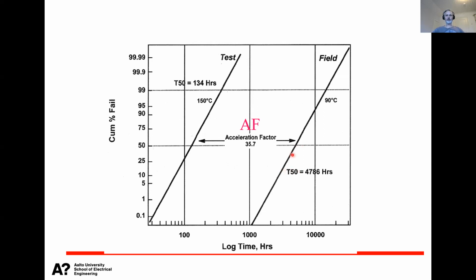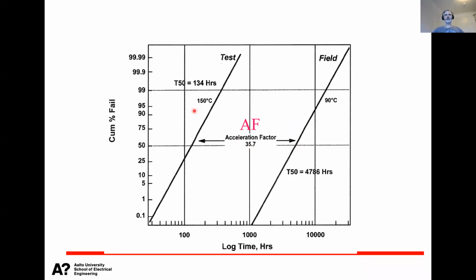And now again, from the statistical mathematics point of view, this looks good. We have the same slope. We can basically estimate that these failure mechanisms could be the same. But of course, that is not the complete truth. We can still end up with the same slope, even if the failure mechanisms are different. But at least there is a strong indication that our test has been planned correctly.